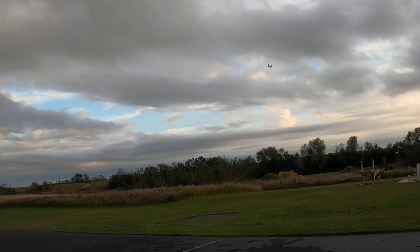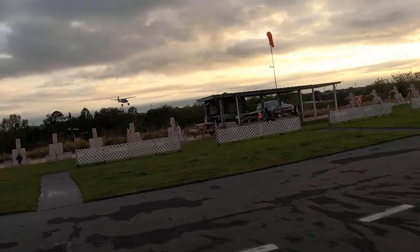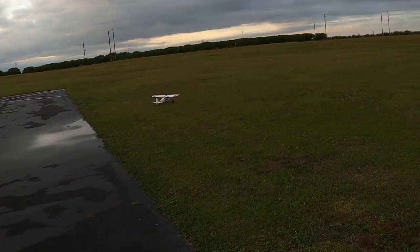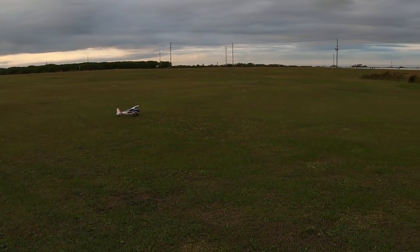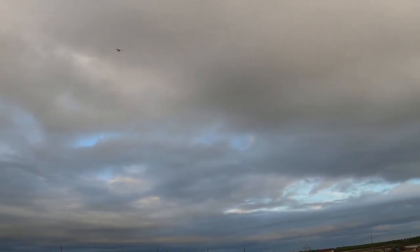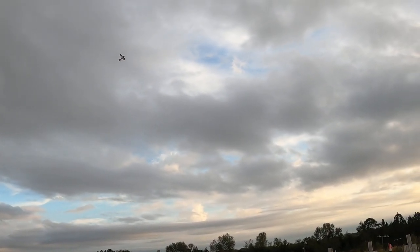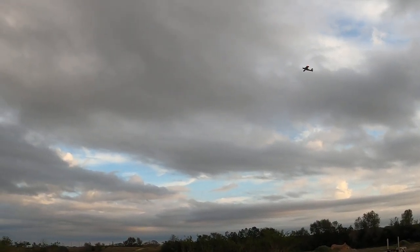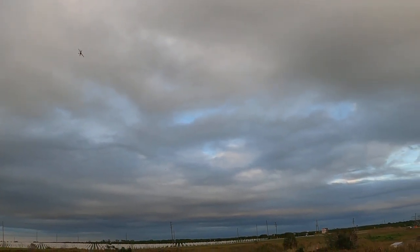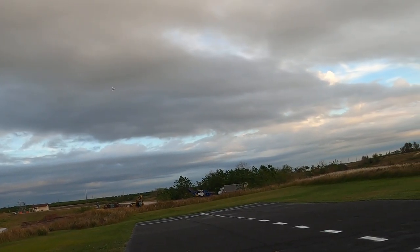I didn't want to fly with no wheels on a fairly new plane, so I got some tundra tires from an E-flite Timber — extra ones I had — slapped them on, put in some self-locking hub nuts that have the plastic insert in them, and they work fine. Those wheels are not coming off. Other than those wheels, it's an all-stock setup — and the lights too, of course. It doesn't come with lights; it'd be nice if it did.